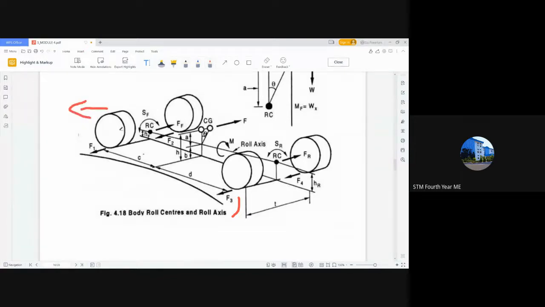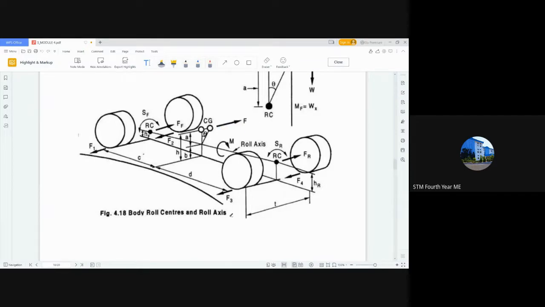While taking this curve, a force acts, that is the capital F, through the center of gravity. This is the center of gravity, and it was initially at this position, but it is then shifted to this direction by means of weight shift, which I have explained in the previous class. Once the weight is shifted here, the force that acts in this direction is the centrifugal force.